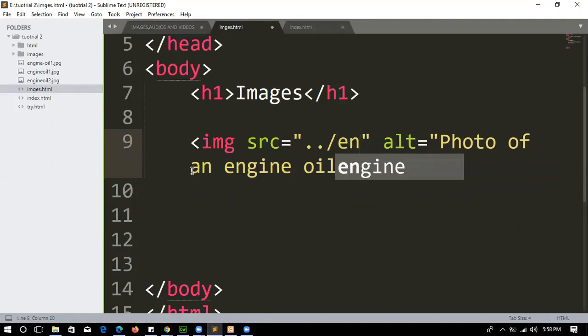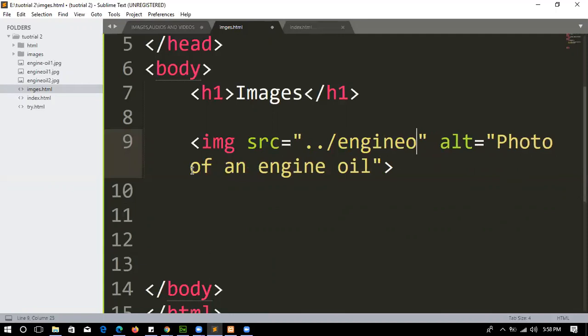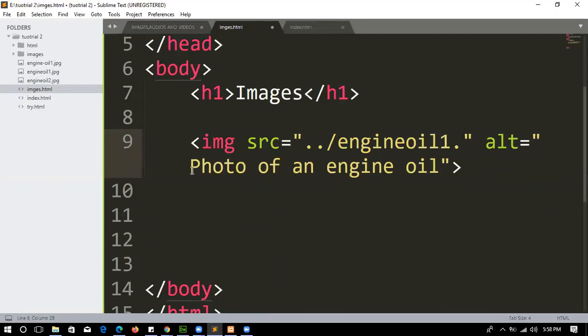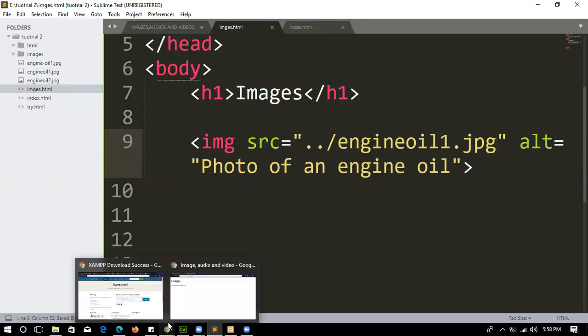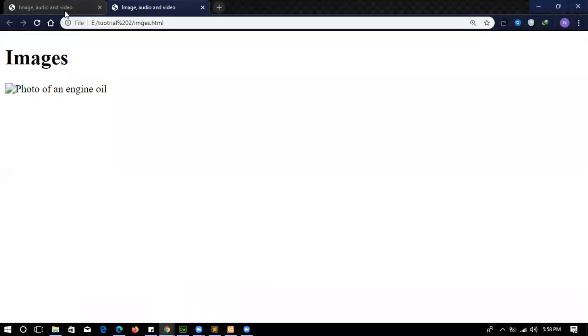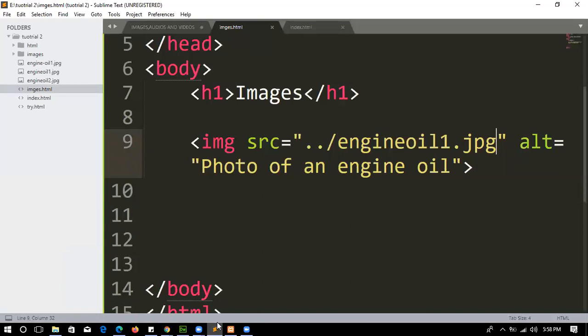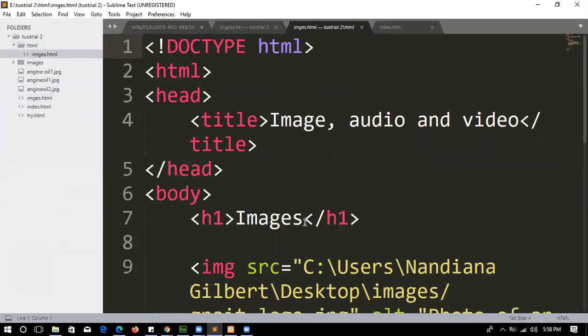So I had one.jpg. Save. Then this is the first one. Okay. Actually, I don't know whether I'm in this.